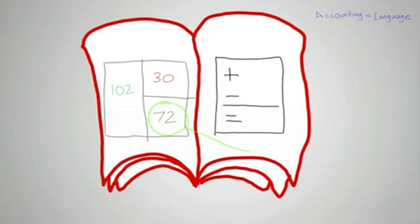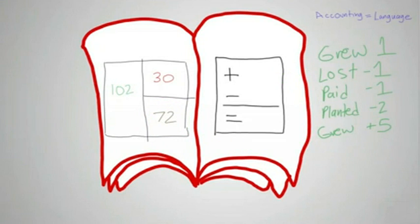The second component of the book tells us how the island has grown or shrunk between 2 points in time in terms of what is owned. First, the amount of coconuts that were grown are shown as additions to the island. Second, the amount of coconuts that were lost are shown as subtractions to the island. Finally, the total amount that the island grew by or shrunk by is calculated.